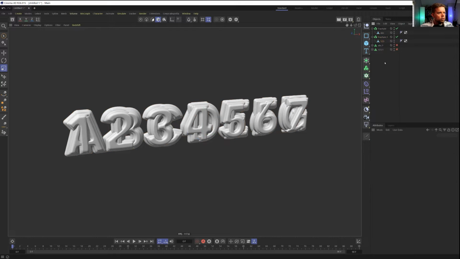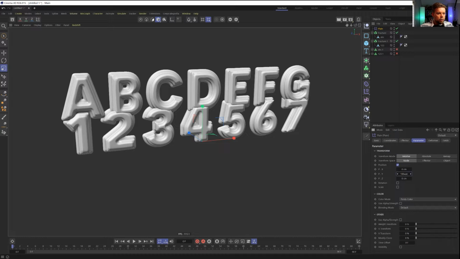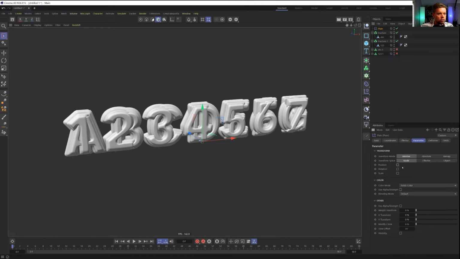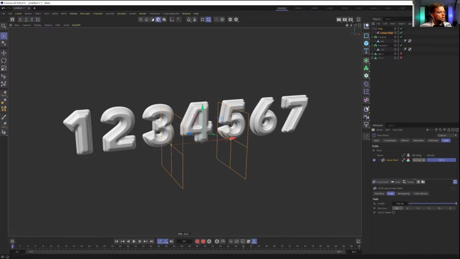Put ABC and 1, 2, 3 in each one. And then we can start feeding in different effectors. So the simplest one would be, let's do a plane effector. That one I can say I would like to, we can do the scaling thing. We might be able to do some sort of visual, because there's a visibility thing, but I never trust the visibility. Yeah, you see how all of them disappeared? So yeah, look how that's behaving. It's very strange.